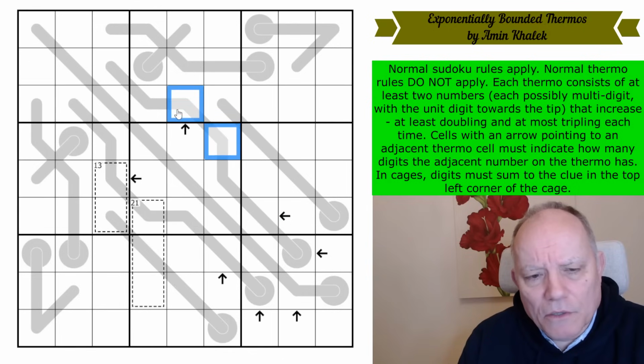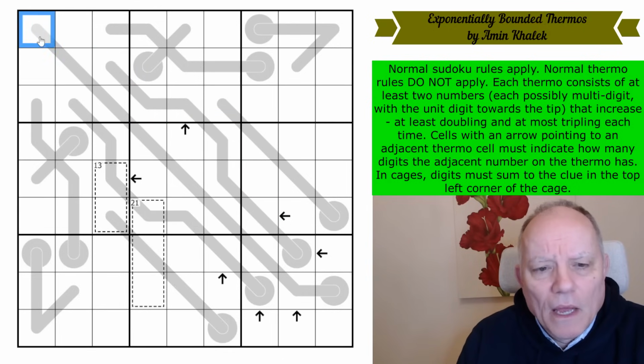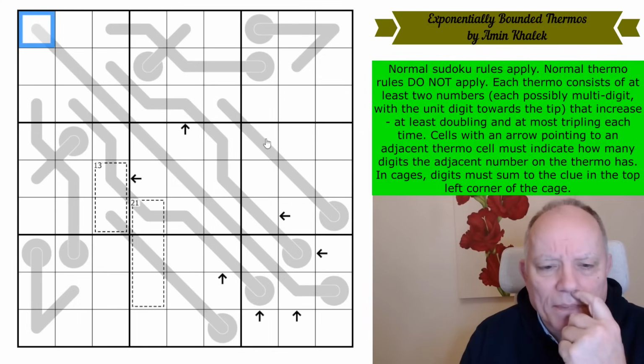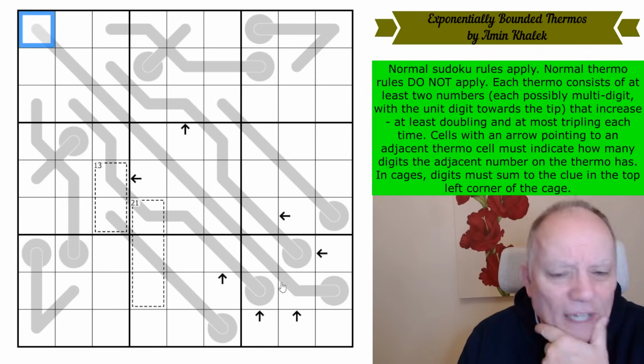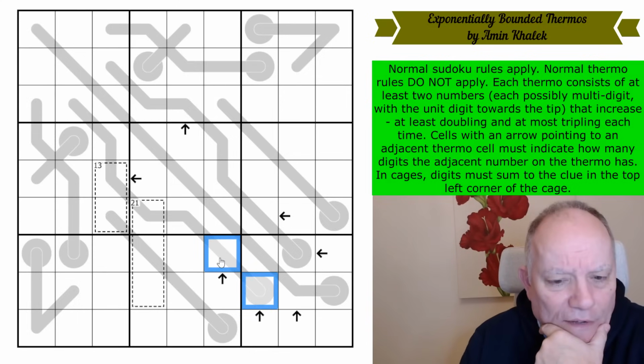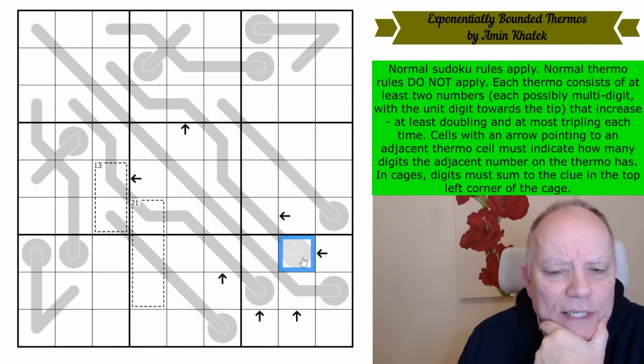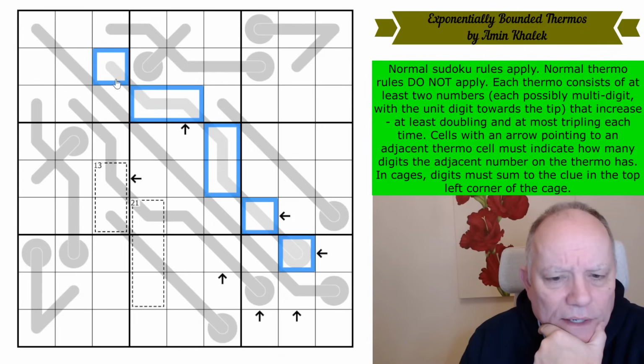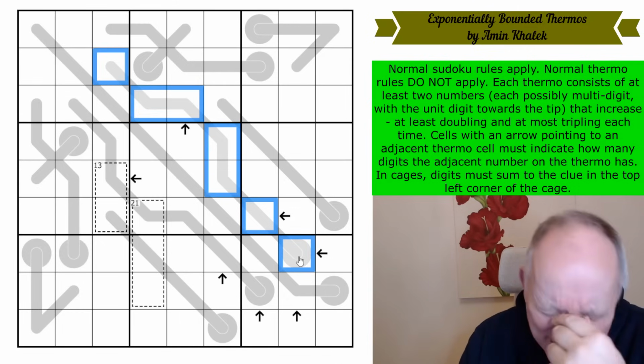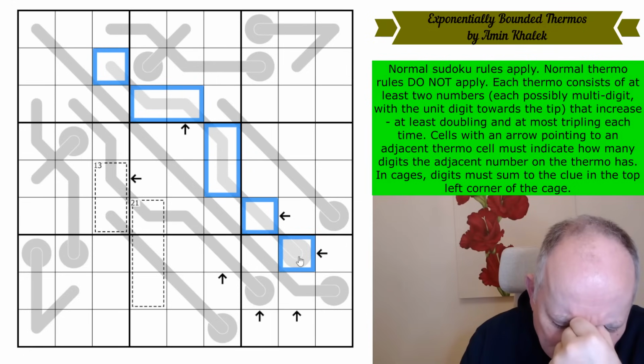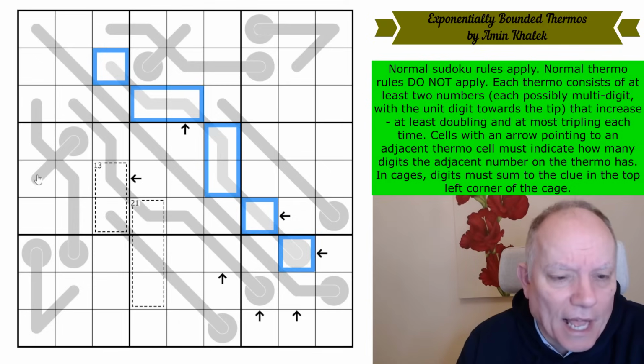1-cell, 2-cell, 2-cell, 2-cell. Okay, I'm going to write down, I'm going to aide memoire all the possibles because I think we have to. Well, I don't know if we have to. It's the only way I can think of going about this. So, for the 7-cell thermo, I don't know. Is there any point doing this? I don't know. I'm going to aide memoire these.